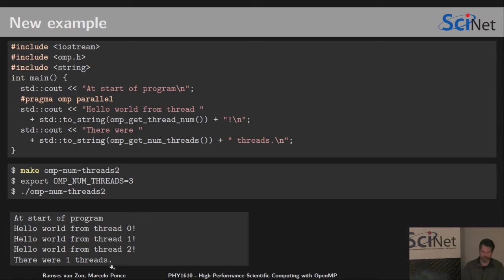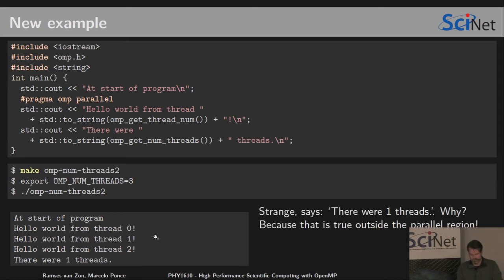Now that's strange, because there were obviously 3 threads. So what happens? This function gives you the number of threads that are active. When we're not in this parallel region, the threads have disappeared. They appeared when I said parallel. There are 3 threads, each of them doing something. And then they're closed after the parallel region is done, and then we're back to serial. And in serial there is 1 thread.